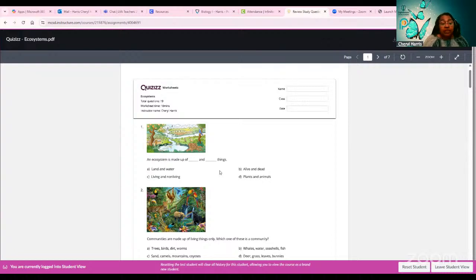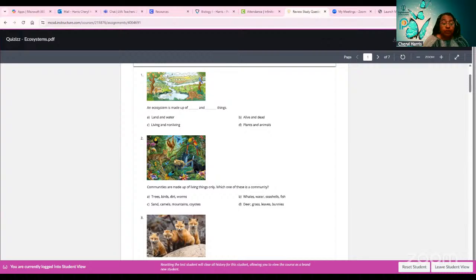All right, so living things and non-living things. By definition, an ecosystem consists of all the living matter and the non-living, meaning the water, the sun, the soil, the air, all of that are the non-living things, and all of the trees and plants and animals that are in that area as well. And again, there are different kinds of ecosystems. Their location on the planet will determine what the name of that ecosystem will be.